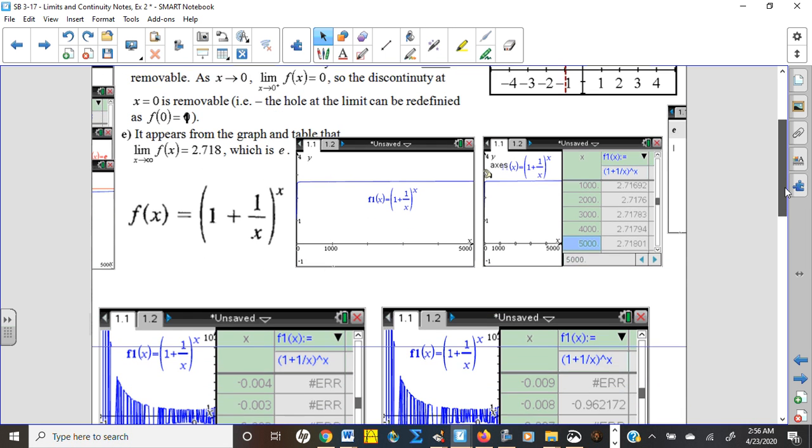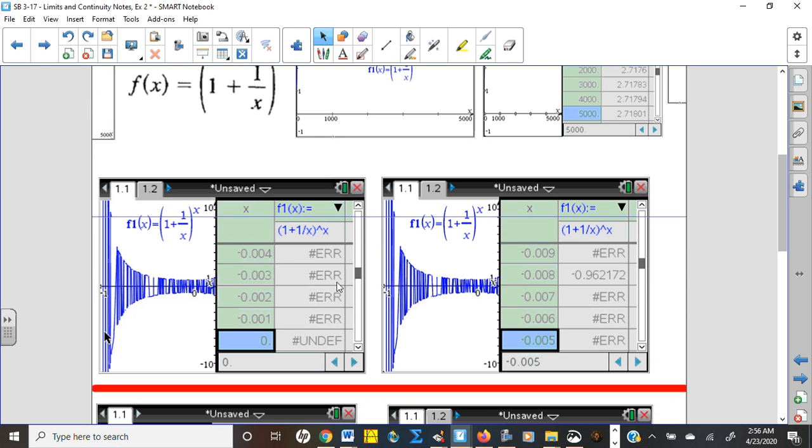Here's the extra stuff I told you I'd show you. Between -1 and 0, we have that chaos. I went by just 0.001s, and I started going back, and you can see that almost always it's undefined: error, error, error. Why is that happening? Because I'm doing 1 plus 1 divided by a tiny, tiny negative number, which is creating a really big negative number. So this whole thing in here is creating a really large negative number.